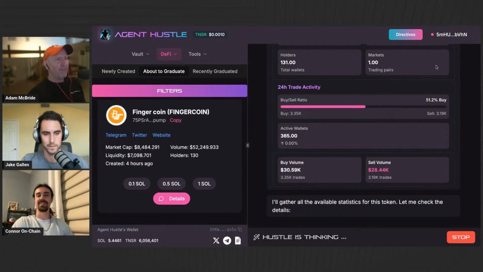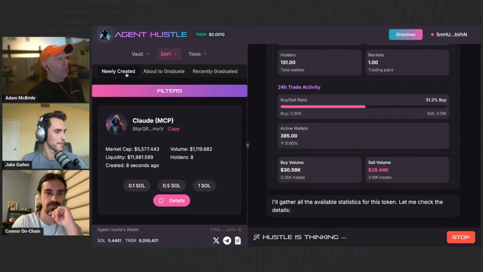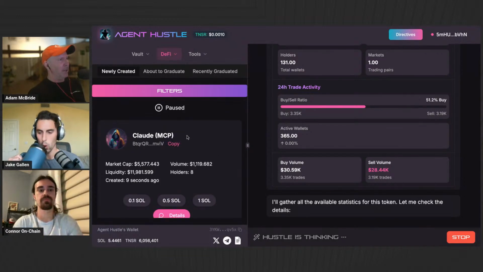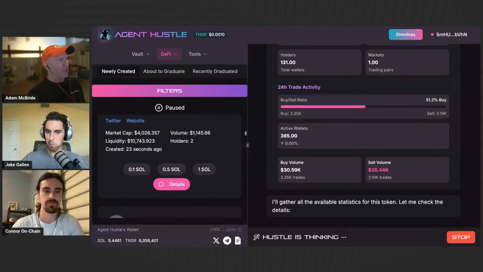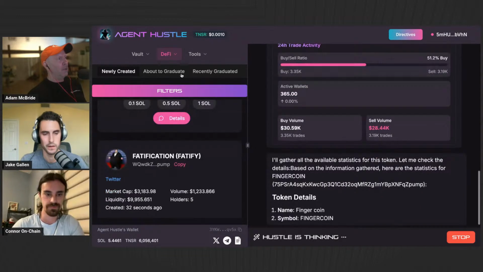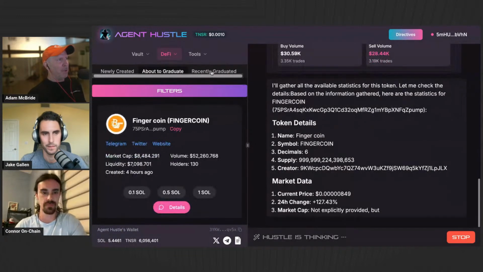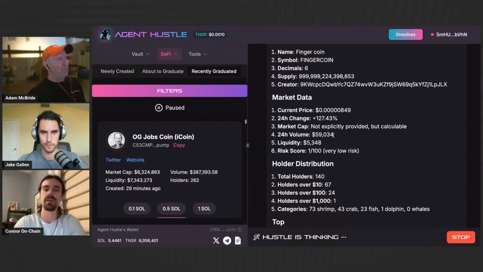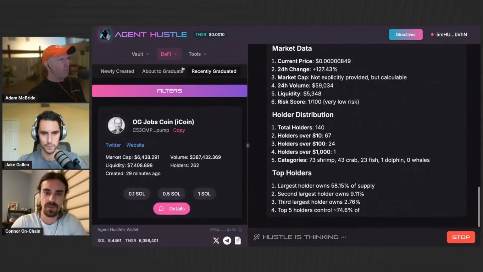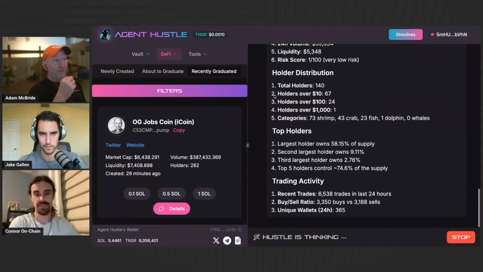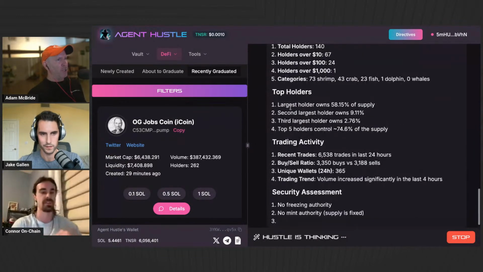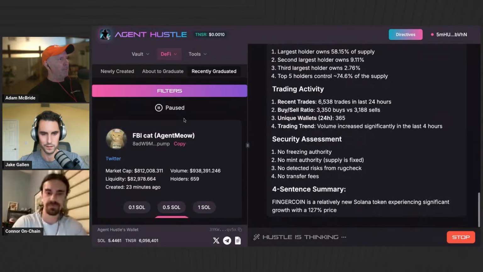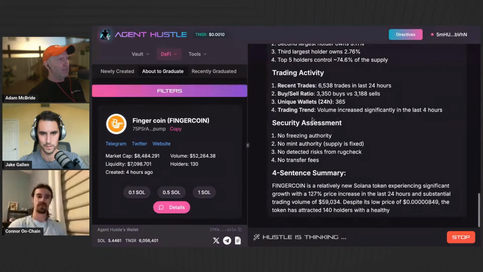I like that. That's literally just integrating both sides of it, with everything. That's very cool. So you can see it's got the basically newly created, and I've got this zoomed in, so it's harder to see, but obviously these are newly created tokens about to graduate. Very similar experience that you're probably already familiar with if you're using something like BullX, right? Yeah, that's really cool. And it's pulling up all that information. Is that just from that detail button on that one token? Yep, exactly.